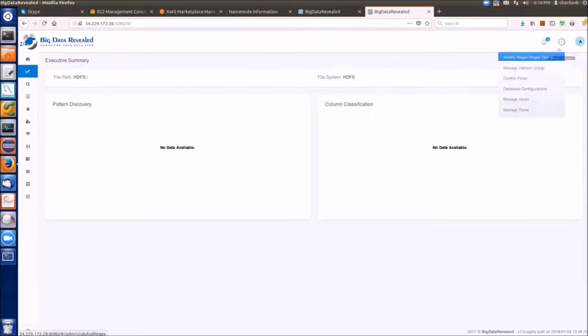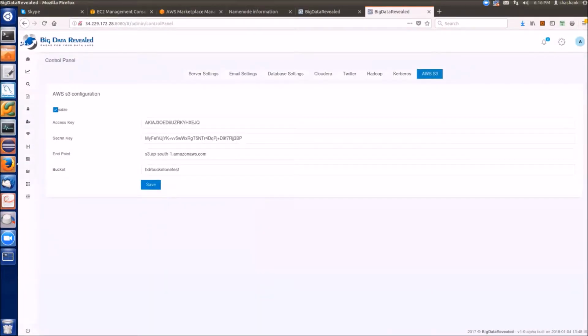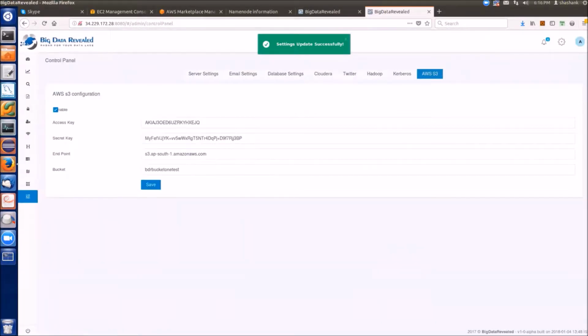Then you can go to the control panel and see the server settings. For AWS, you just have to enable it and configure the access key, secret key, endpoints and bucket, and just say save. Then the S3 bucket will appear.